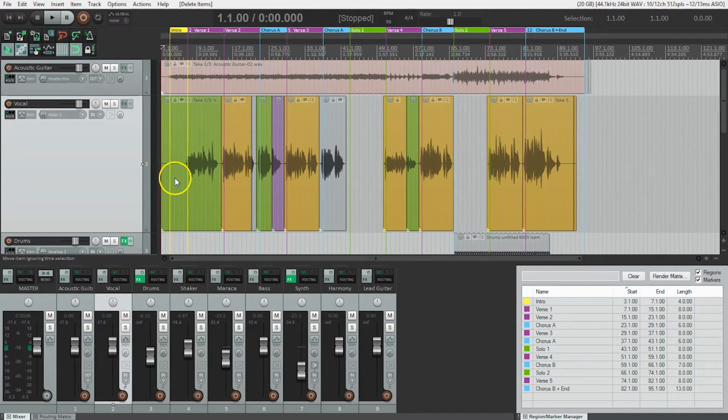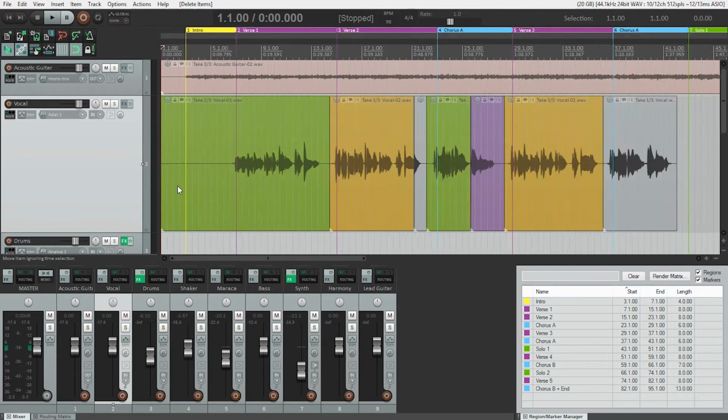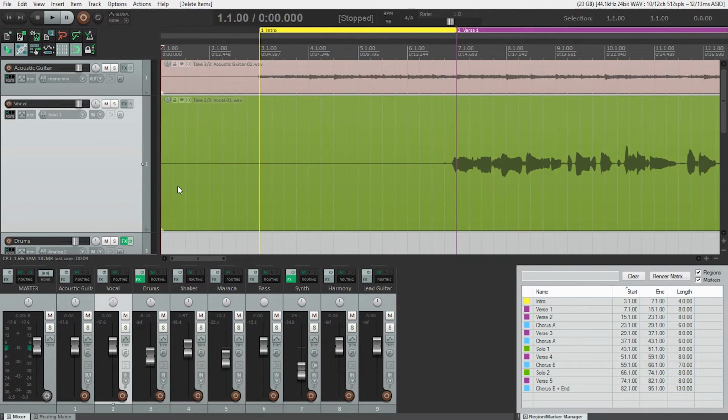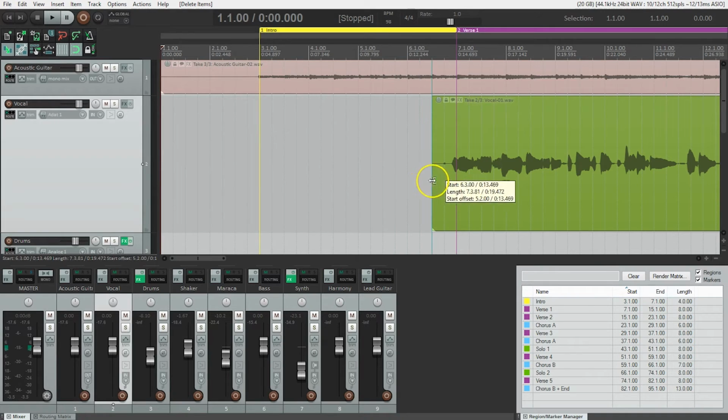I'm going to hit W to make sure I'm at the beginning of the track, and scroll wheel to zoom in. And instead of just cutting this and selecting it and deleting it, I'm actually just going to grab the left edge of this item and just drag it to the right. And the sound will simply start wherever this edge is. Now, it doesn't even look like there's a fade on there, but as I said, Reaper does put a very, very short fade on by default.